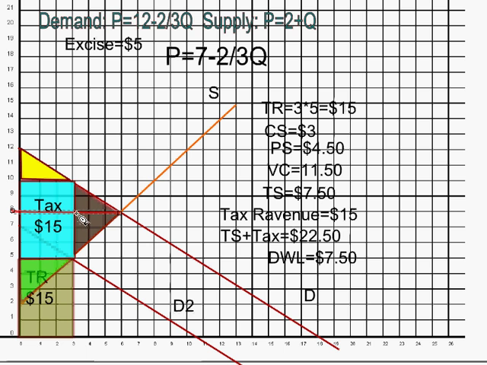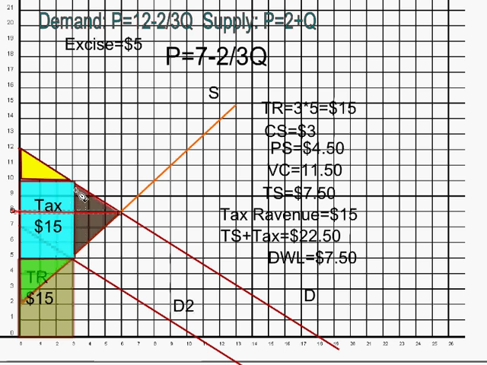Of that $5 tax, how much does the price the consumer pays go up from 8? Well, it goes from 8 up to $10. So in this way, we would say that the consumers are affected $2. Their price goes from 8 to 10. So the consumers paid $2 of the tax. The producers used to receive $8 for their product when they sold it, but now how much do they really get to keep? They get to keep 5. So the price the producer gets goes down by 3.